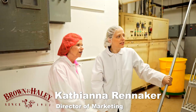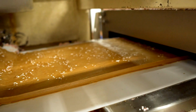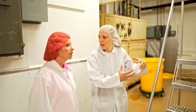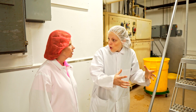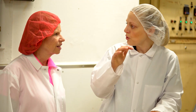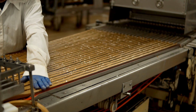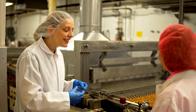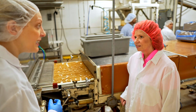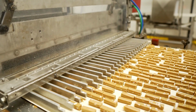Great, okay? Sounds good. So now we've got this ribbon of toffee that comes down. It's going through these cooling wheels, and those are filled with a food-safe cold liquid to help keep the surface non-stick and to cool down the product. That's the first process in starting to cool down that molten toffee, so that we can start forming it into the right piece. So this is where those ribbons end up becoming the candy batons. And this is a candy guillotine, which we make right here in-house. You can't buy this piece of equipment, so we make it.